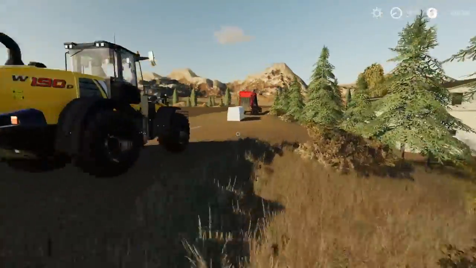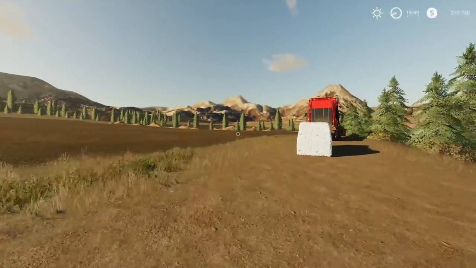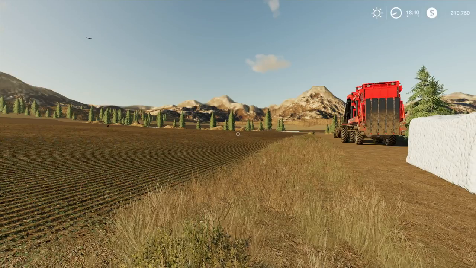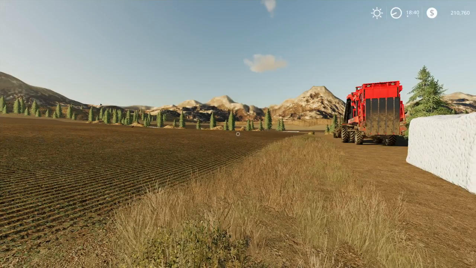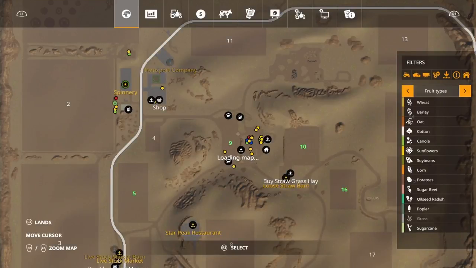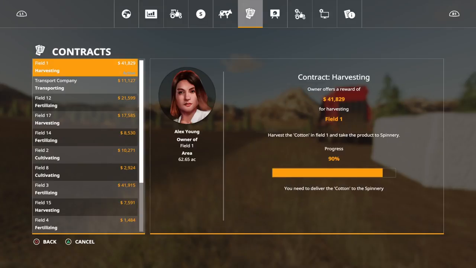Well, it's done. The field is cleared. We started just before 4 o'clock. I think it was 5 to 4. It's now 20 to 7. So it's taken us 2 hours 45 minutes playing on normal time. And here's where we stand. Contract is saying 90% complete.